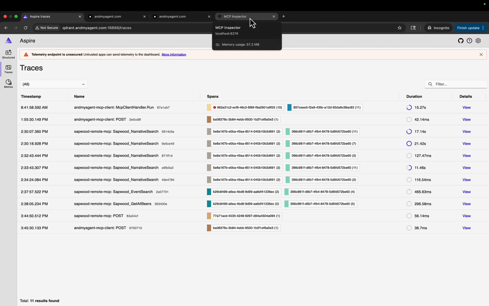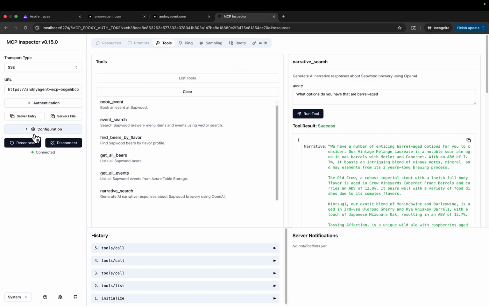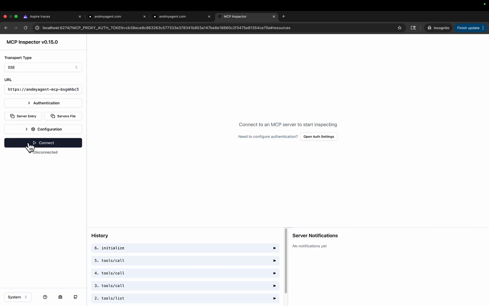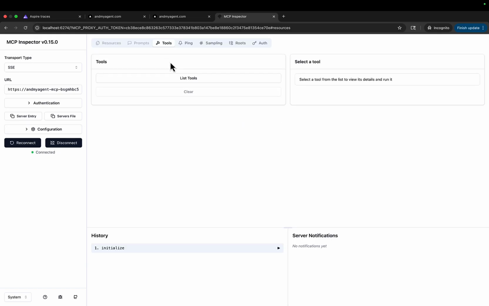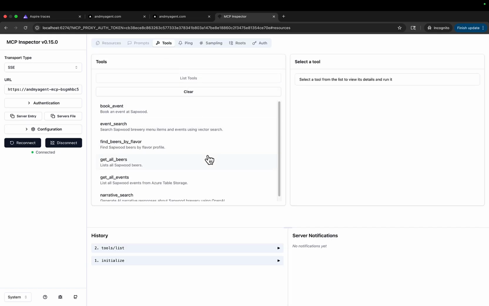I am going to go to the MCP inspector. I'm going to reconnect this. So it says it's connected now. Oops. Well, that's actually good. So you can actually see this is not rubbish. I'm going to do a connect. It says it's connected. I'm going to list the tools, and these are all of the tools that are available in my MCP server. Again, I'm using the MCP inspector.